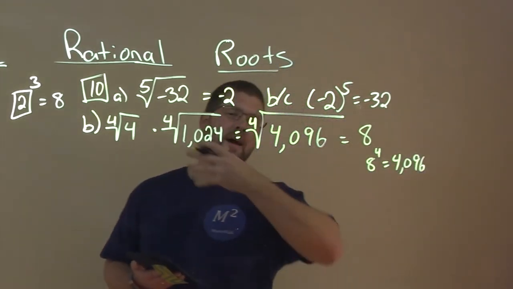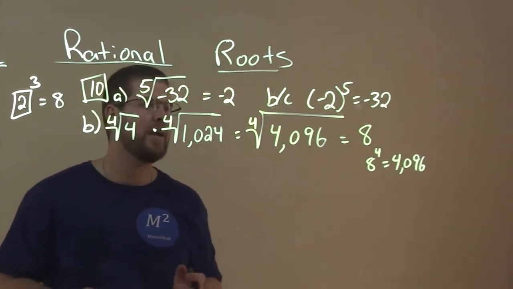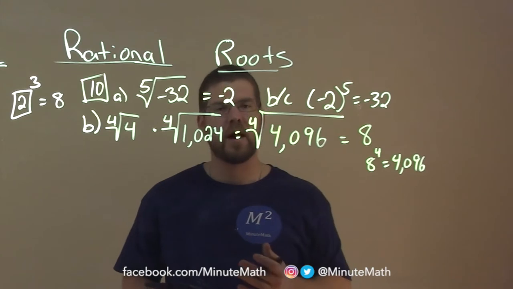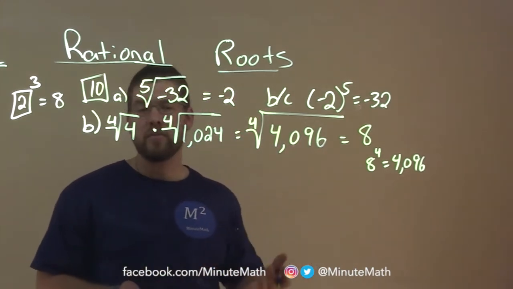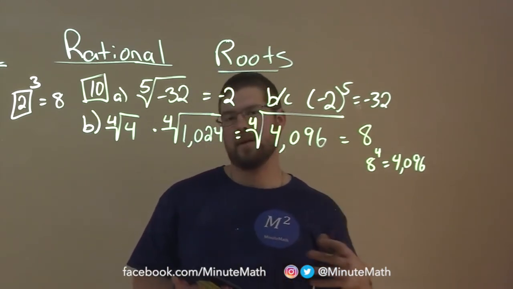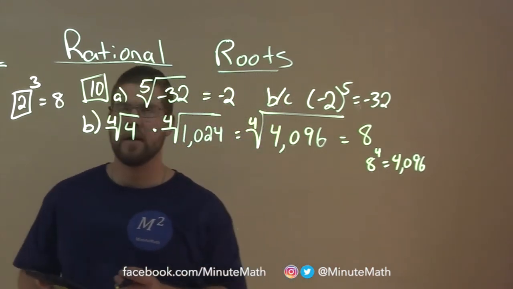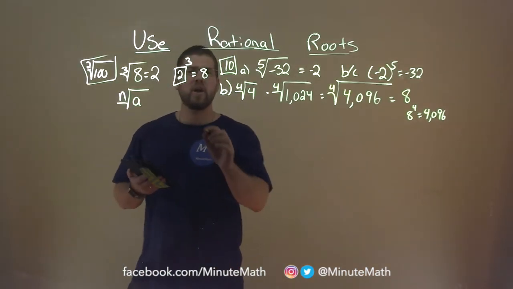Now granted, I have the answers here in front of me, and you're going to test these things out. These aren't things necessarily everyone has off the top of their head. But some of these numbers you recognize as powers of 2, and you kind of finagle with that. Try it out. 8 times 8 times 8 times 8 will give you 4096. 8 times itself 4 times. Let's try a harder one.